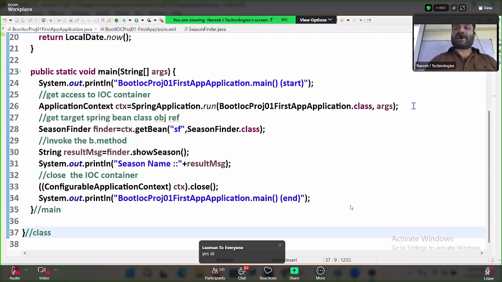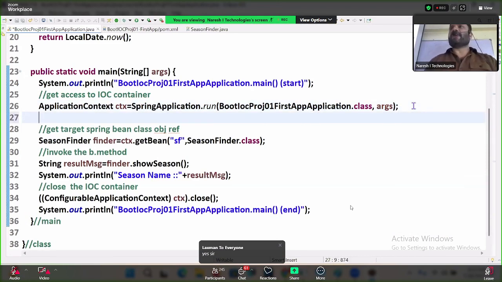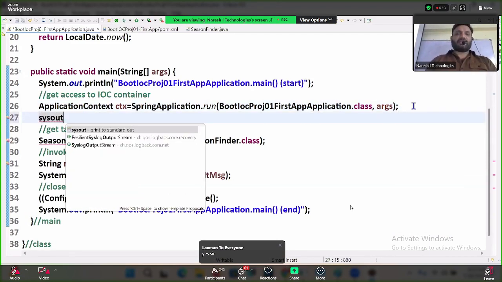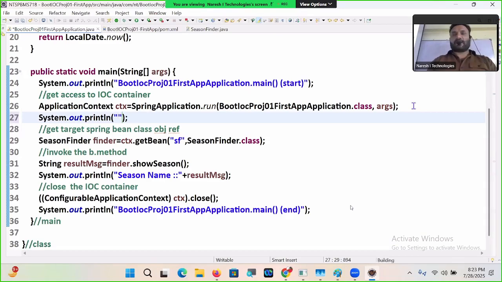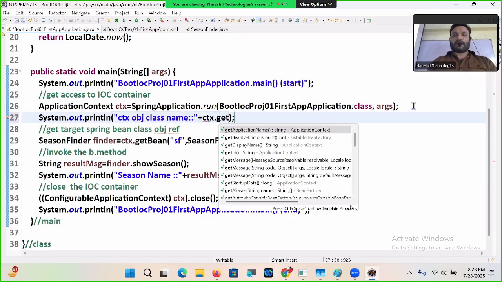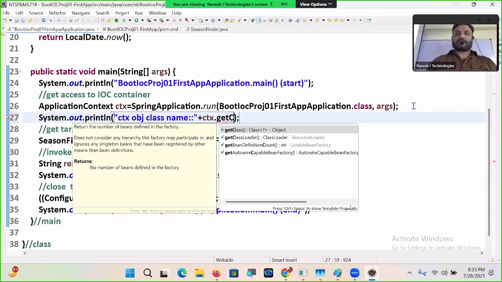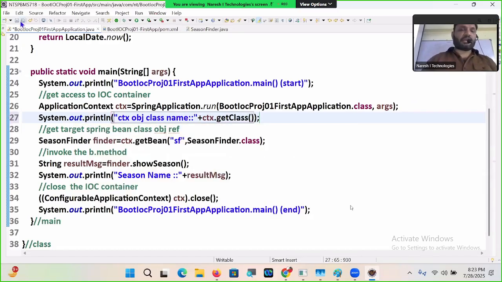Sir, what is the guarantee? It is internally using AnnotationConfigApplicationContext only for IOC container creation. See, if you want to get the class name of any object, CTX object class name, what is there? CTX dot getClass.